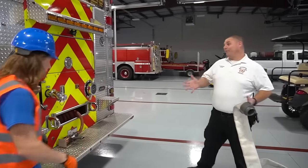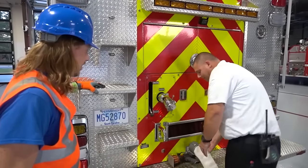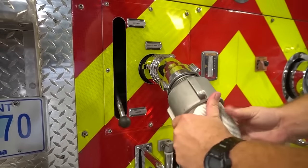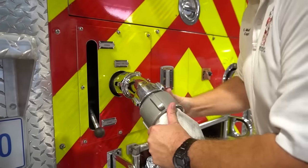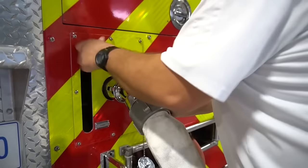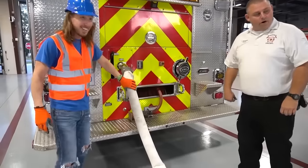Come on. All right, now that we've got the fire out, here's what we gotta do. We're gonna take this plug off of this cap. Okay. Hang that there. Bring up the hose. Make your connection. Open your valve up and look to the guy. Tell him to crank up the hydrant. That way he knows to go ahead and turn the water on.